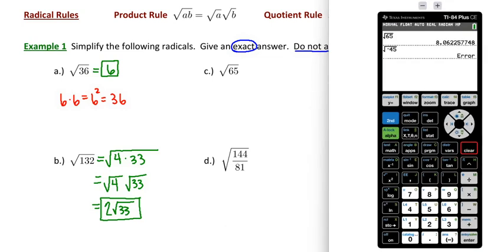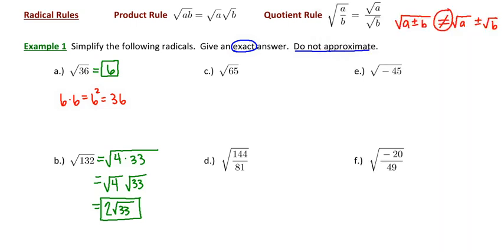Let's see how our calculator handles this. If I want to evaluate the square root of 132, the best that the calculator is going to do is give me the decimal approximation. It's about 11.5. Now, I don't want to give the decimal approximation. I want to keep the exact value, but I want to check my answer. So I'm going to go ahead and type in my answer, which was 2 times the square root of 33. And notice the calculator gives the same decimal output. So again, I want to keep my answer exact as 2 square root of 33. But by comparing the decimal approximations, we know we have simplified it correctly.